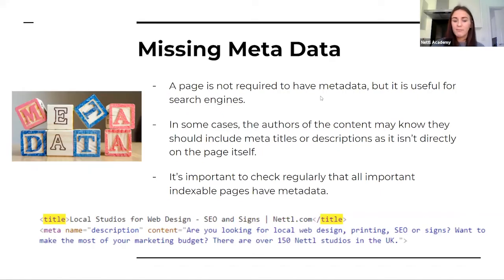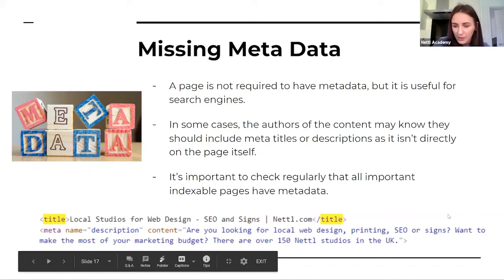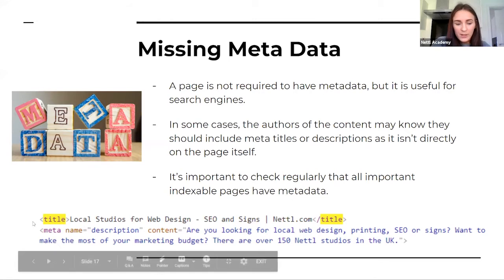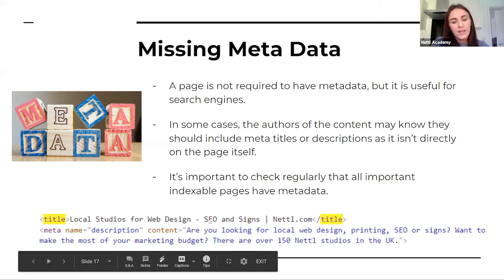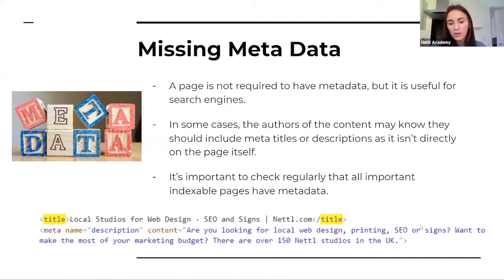Missing metadata. I think everyone might know what metadata is, but that's the title and the description. You've got an example of metadata here in code, with the title, and then the description, which is the meta description. Often when you're doing a technical SEO audit or looking at the issues on a website, it will say missing meta description or missing title. That is metadata. It's not a requirement to have metadata, but it's definitely highly advised, and it's a hygiene technical SEO thing. So you should always have metadata on every single page and make sure it's optimized.